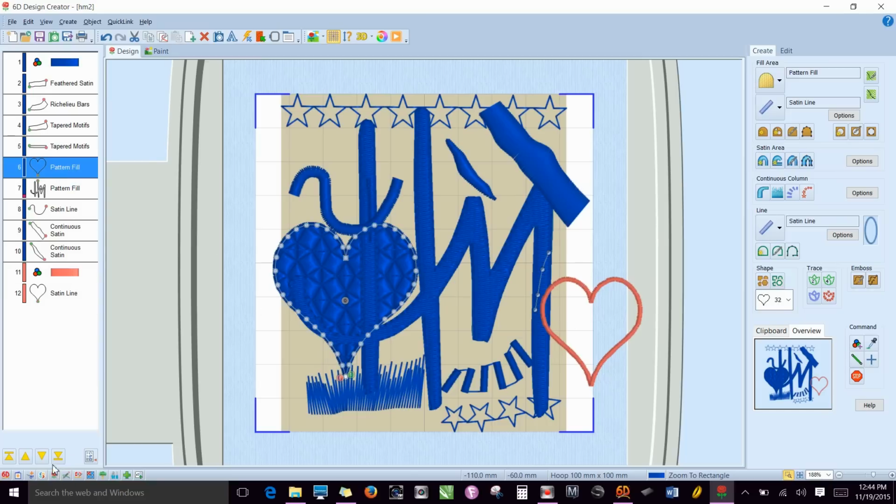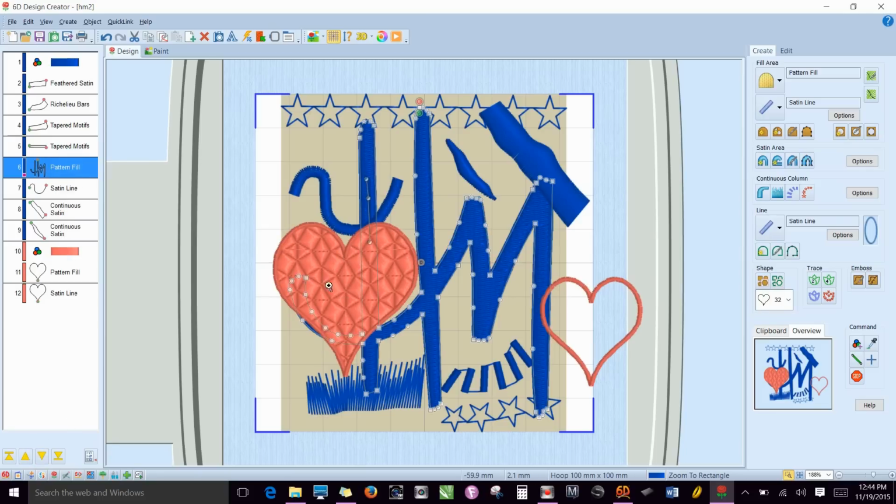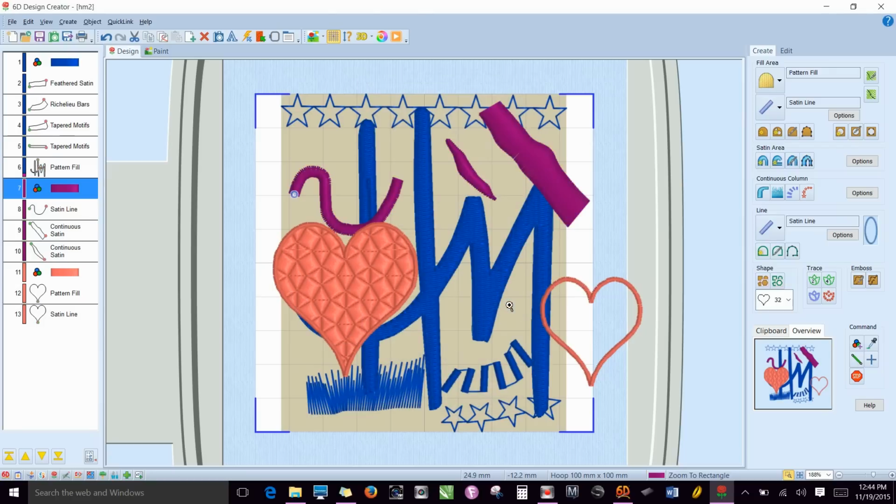This one, I want it to be pink too. Let's move it down the line. Pink, okay? The other way to do a color change is you can go over here and just click color change, and it's going to stick it right after whatever is highlighted in the film strip. So everything after that was purple until it got to the other color change. So you can add color changes that way as well.